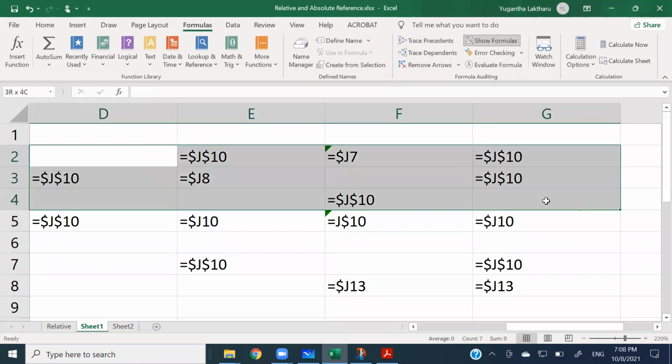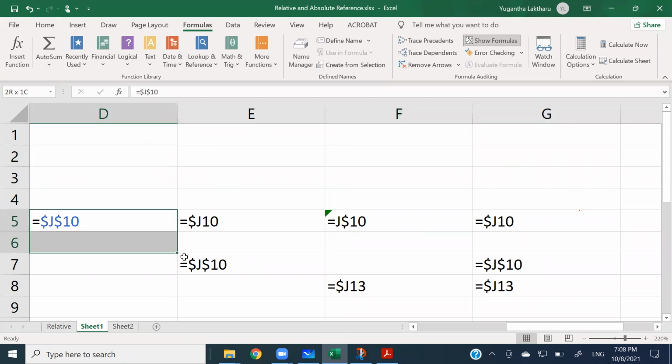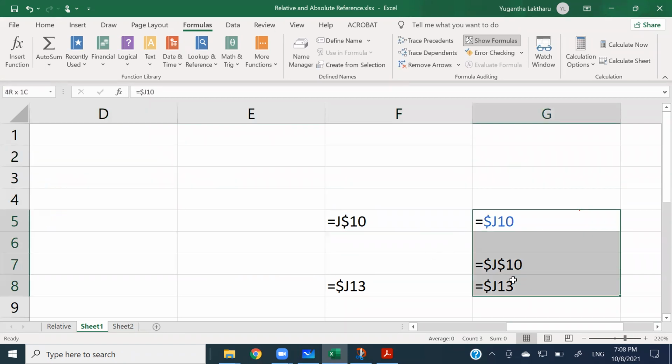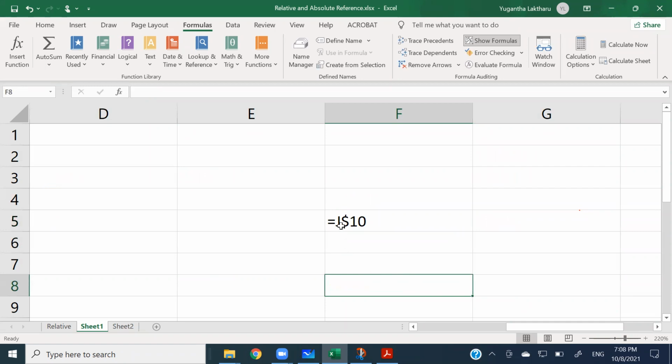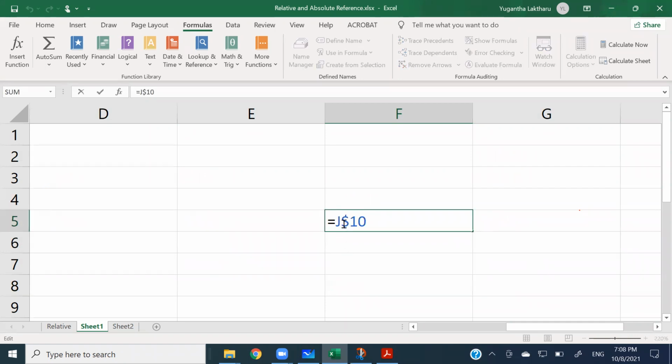Right. මේ තියෙන්නේ කොහමදානද? So when I'm having this, this means what? My column header is not absolute. J is about to change when we are copying accordingly, but 10 is not going to change. 10 is 10 everywhere, right? So we know when we are copying a formula at the top and the bottom of a column, normally the row header is going to change.